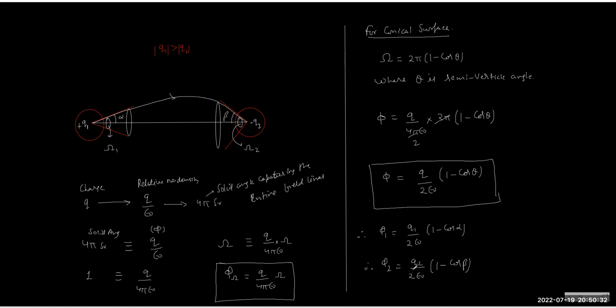So if we have phi 1 and phi 2, our assumption was these are equal, because we are trying to understand what angle relation holds for equality of lines of force, right? As per our assumption, the flux through the alpha angle due to Q1 will contain the same number of lines as will terminate through the angle beta of Q2. So once you equate these two, what do you get?